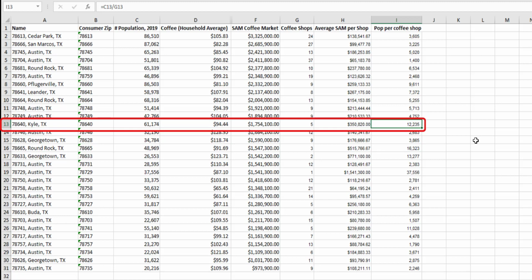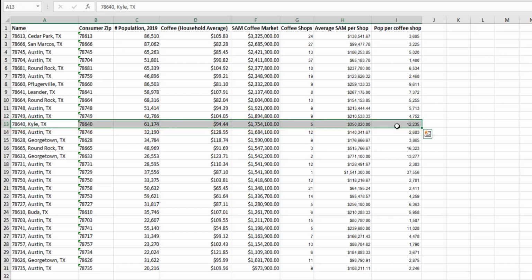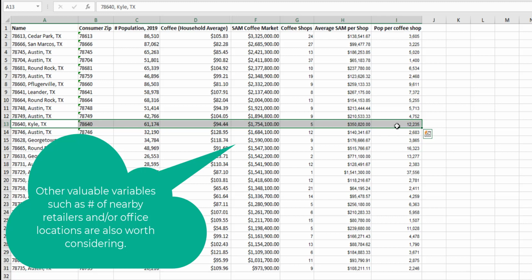There looks like there's enough potential where at least I can do a little bit deeper dive into seeing what's available. You have to take into consideration other things. Some of these zip codes are primarily downtown, so you've got a lot of people funneling into office buildings, and that can skew the data I have here, because we're looking at residential population. I could pull the number of office parks, or the size of the retail industry, so it could be a shopping district and corporate offices. So there are some limitations to this data set that I put together relatively quickly.